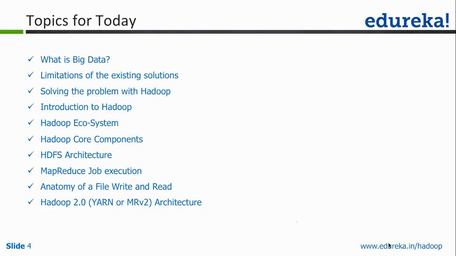Venkat is asking, is Java mandatory for MapReduce? Not mandatory. You can do MapReduce programming in Python, Perl, Ruby as well, but most commonly Java is used. There are Java sessions available in the LMS. In case you do not have Java knowledge prior to this, you can go through them. You don't need J2EE or advanced Java. If you understand core Java, that's good enough, Prashant.